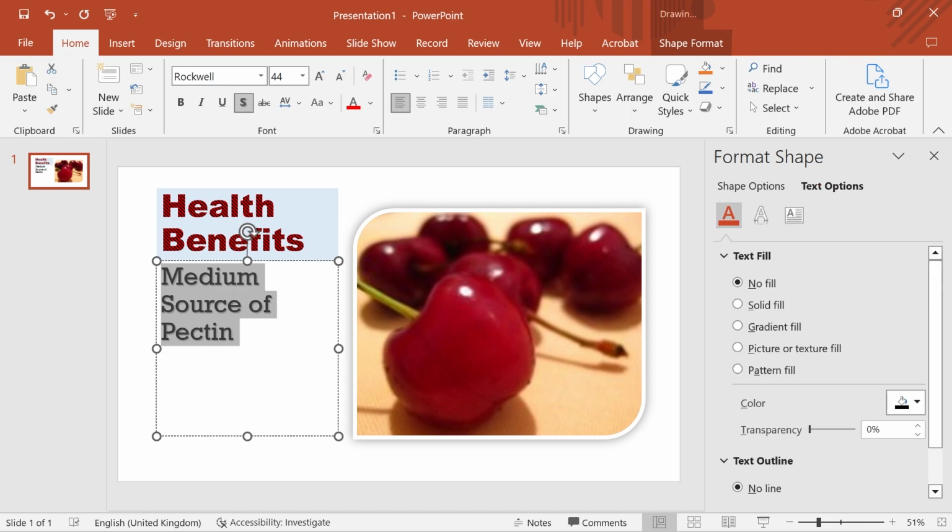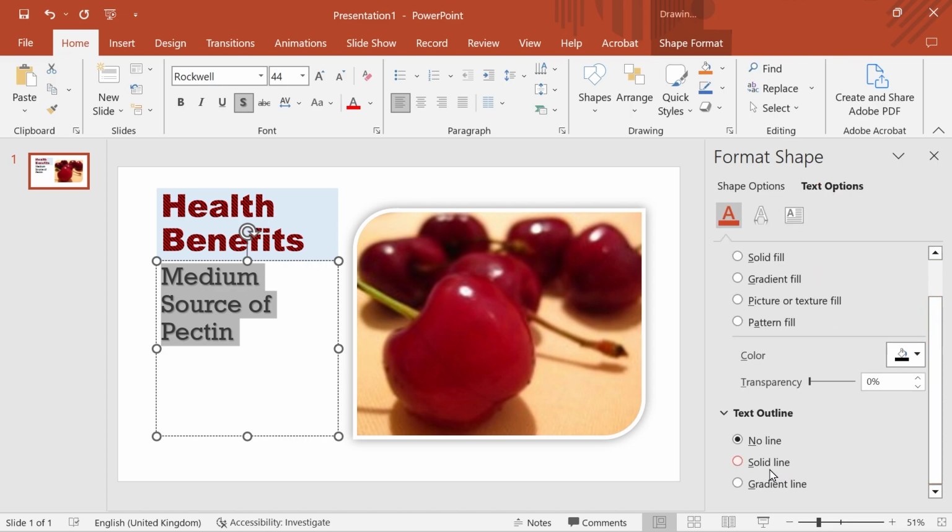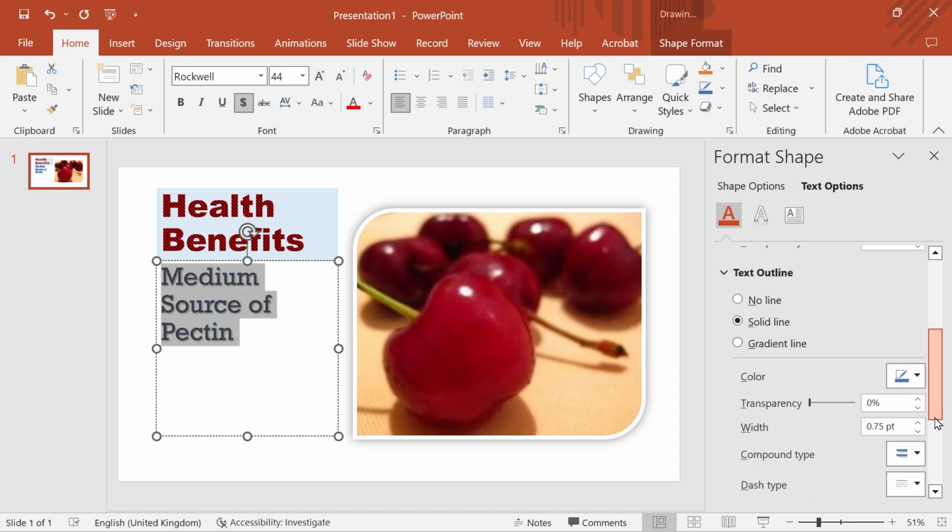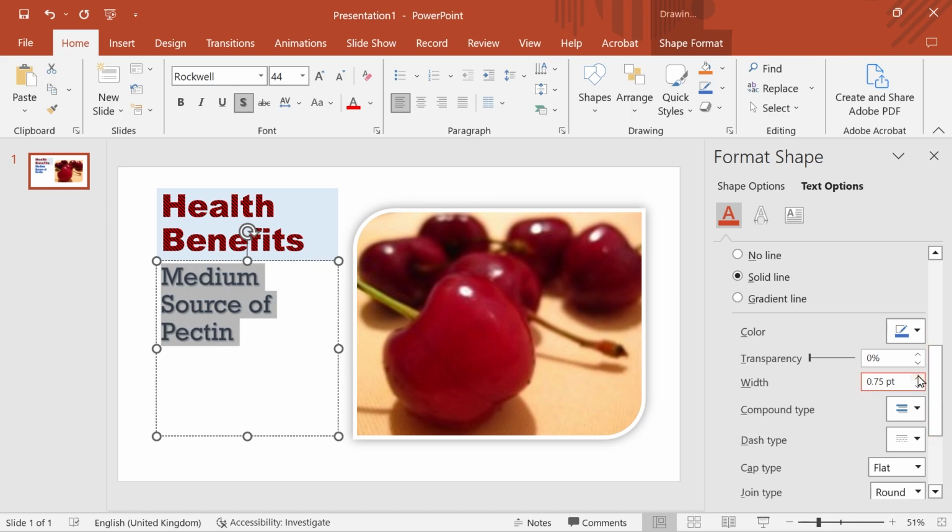Text options. Let's see what text options we have. Solid line. And what is the width of that? There you go. You can see we're really going overboard with the width there. Probably don't want to go this far, but this way you could actually make, well, this is kind of pointless what I'm doing here. But still, it's kind of interesting to see that. That's cool though, right?